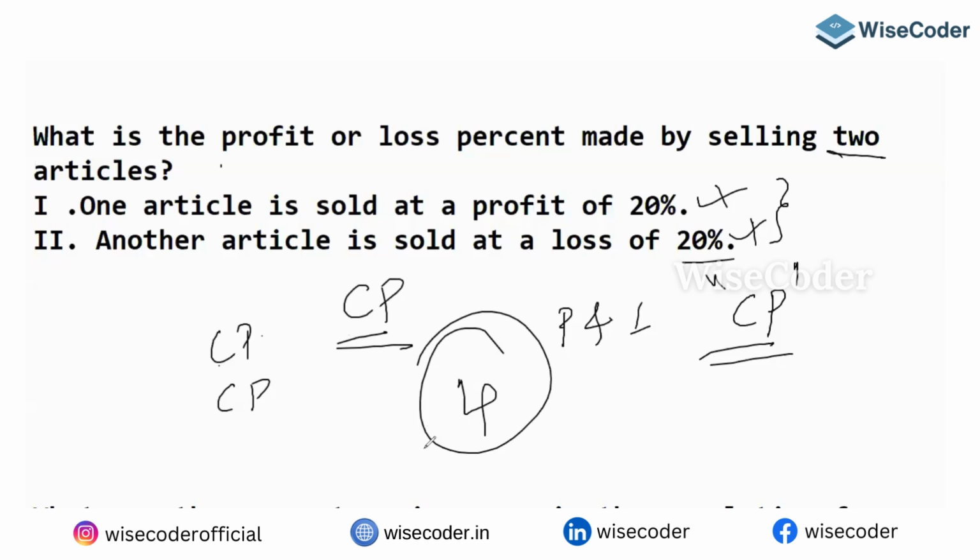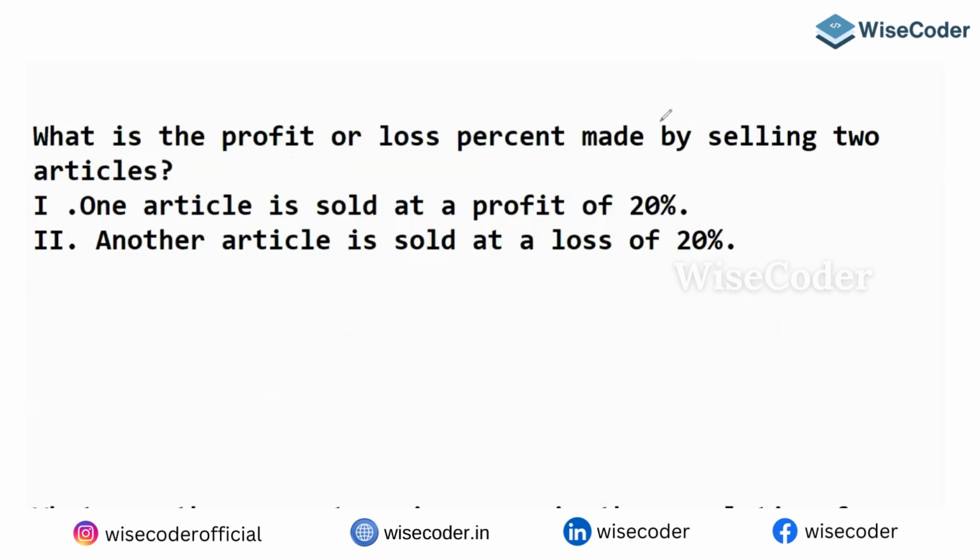The whole idea about this particular question is this: profit or loss is always calculated on what? Cost price. If you don't know the cost price, how are we going to figure it out? Saying the answer is that way is absolutely wrong. We are not going to get our answer like that. Then we'll go for the next question.